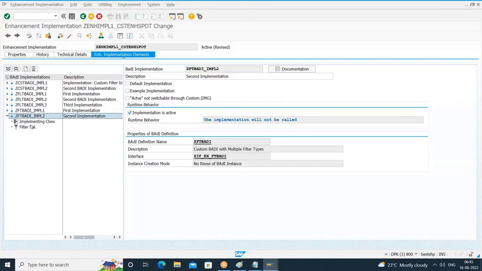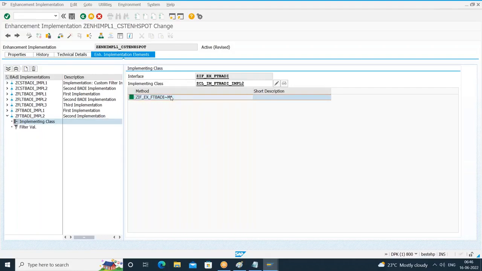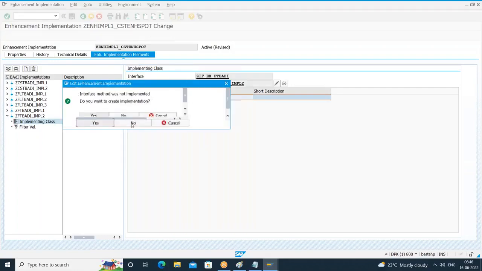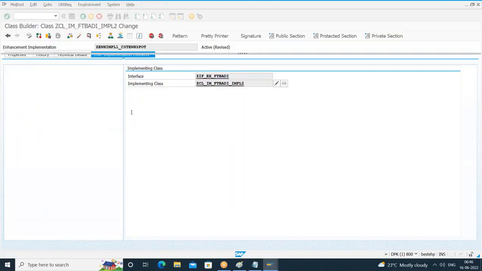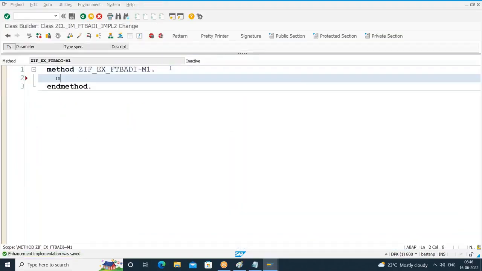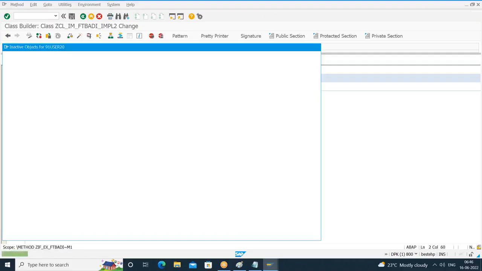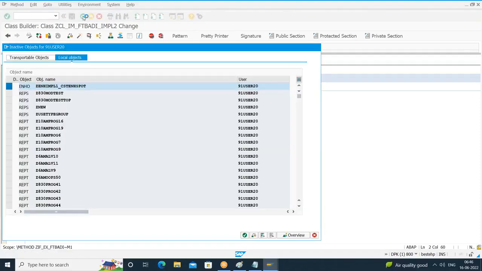So I'll expand this. Right, implementing class. I'll double click on this. Provide some message kind of thing. Same navigations. Activate the method.